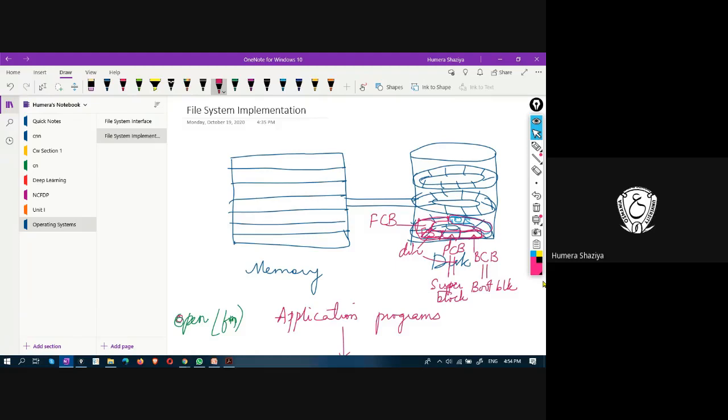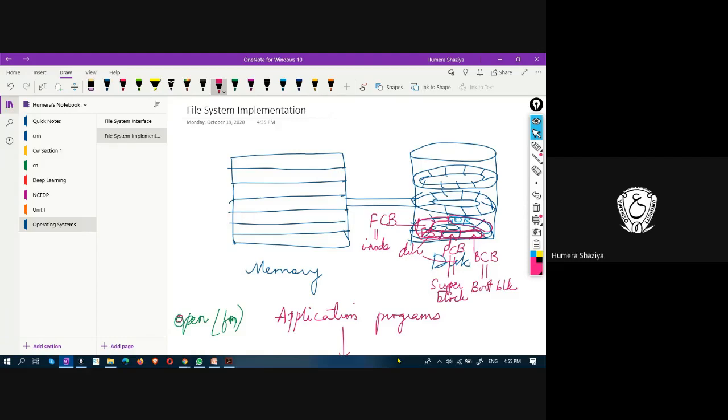And this Unix file system calls FCB as inode. Alright, is this concept clear? This is all about the file system residing on disk. There are 4 components: boot control block, partition control block, directory structure, and file control block. And in Unix operating system, boot control block is known as boot block, PCB as super block, FCB as inode.